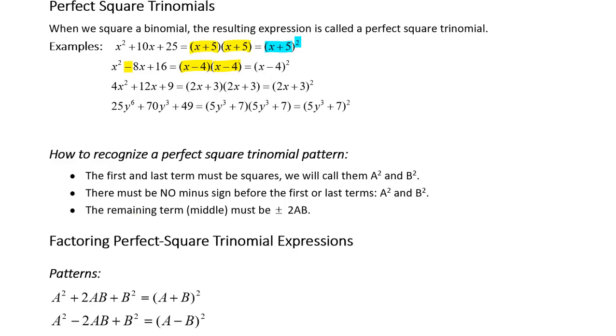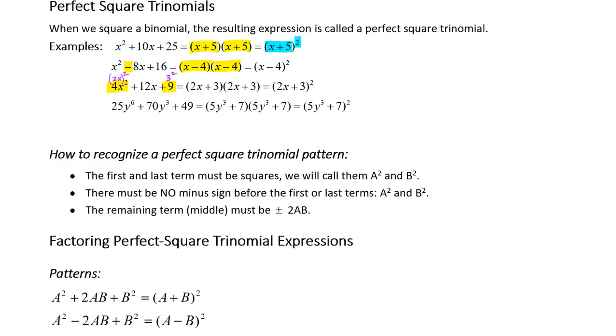Again, if you look at 4x squared plus 12x plus 9, we have 4x squared and 9, which are both perfect squares. If I were to write what that would look like if I just had my base raised to the second power, that would be 2x all raised to the second power. That's a perfect square trinomial. First term. And 9 would be 3 squared. So when I say the bases, you're looking at those bases multiplied to themselves. What do they get? All right, hopefully this makes some sense.